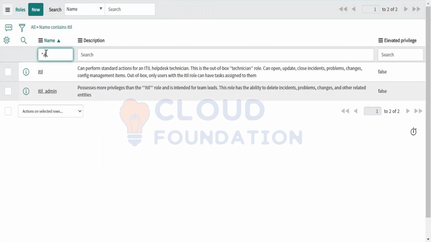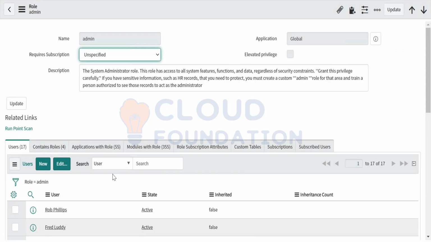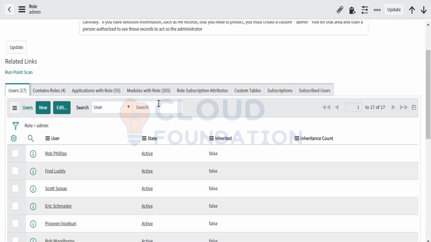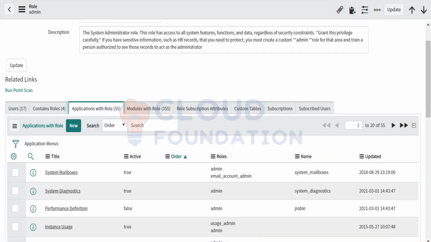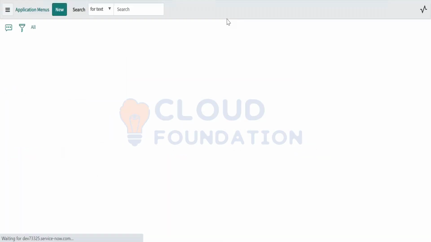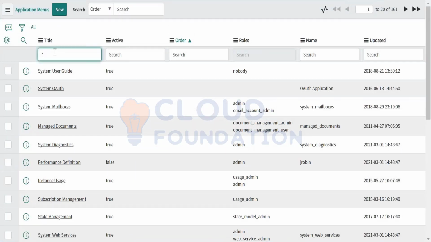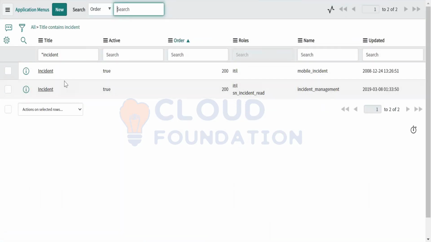Let me tell you, you might be wondering, even admin will have so many roles. If I'm giving the admin role to somebody, admin inherits so many roles.